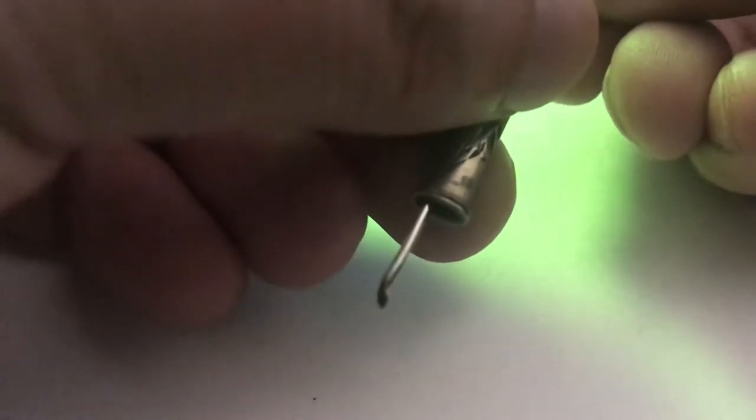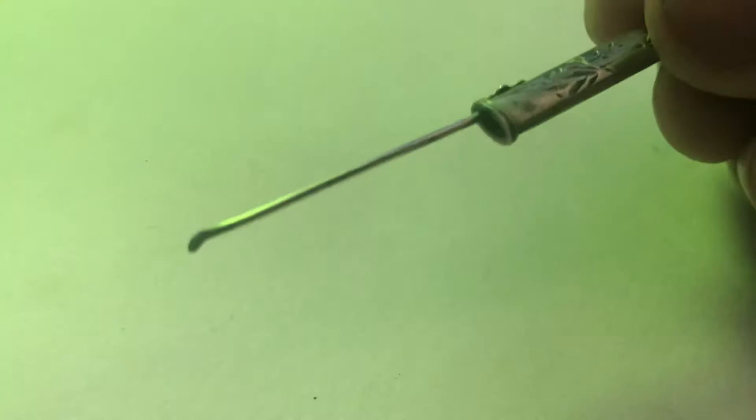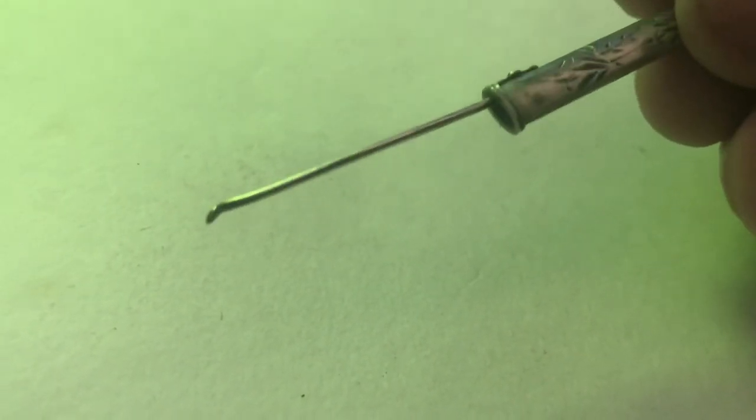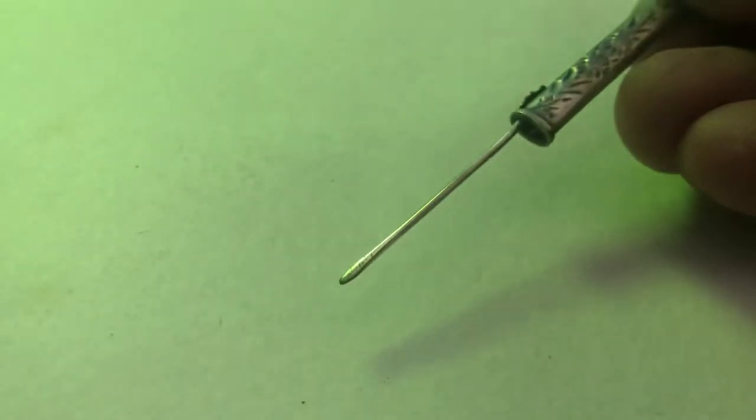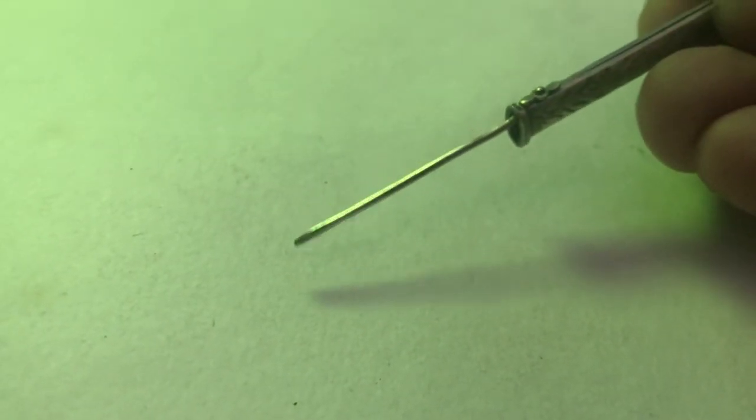And what it is, it's a little personal care item. So these two toggles slide back and forth, and in here we have a sterling silver earwax curette, or spoon for scraping out earwax. And on the other side, this is a sterling silver toothpick.